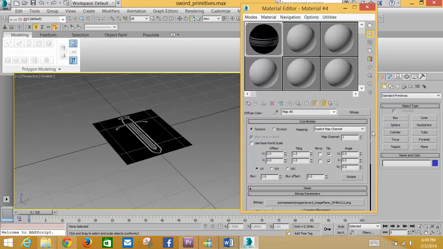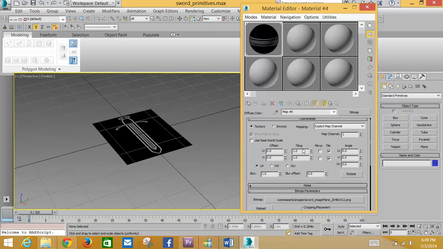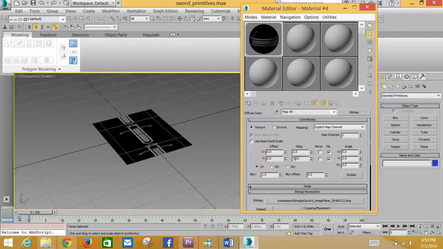Also, keep in mind on tiling, if you're not set to 1, it will tile. So make sure that you're set to 1. Otherwise, you're going to get multiple copies, as you can see.